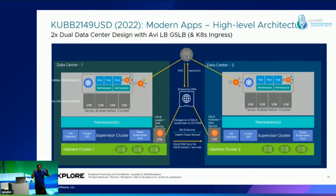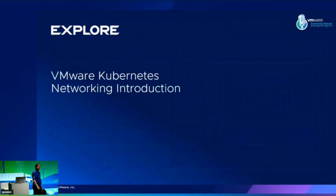And again, VCF for the infra, to create maybe with Tanzu Kubernetes Grid, the cluster. And above that, you need a load balancer, you need a global load balancer, and it's possible to use AVI in the same concept. The same AVI load balancer for VMs is possible to use for Kubernetes. And again, you have a private cloud for that big model of IT. Please go for more information, but that is the idea.